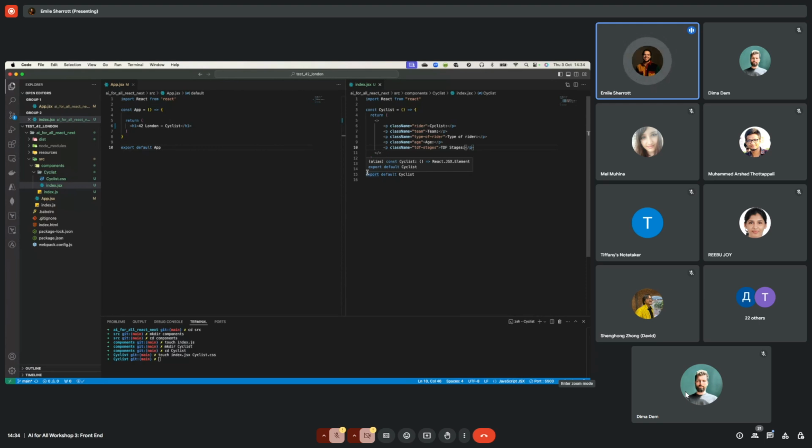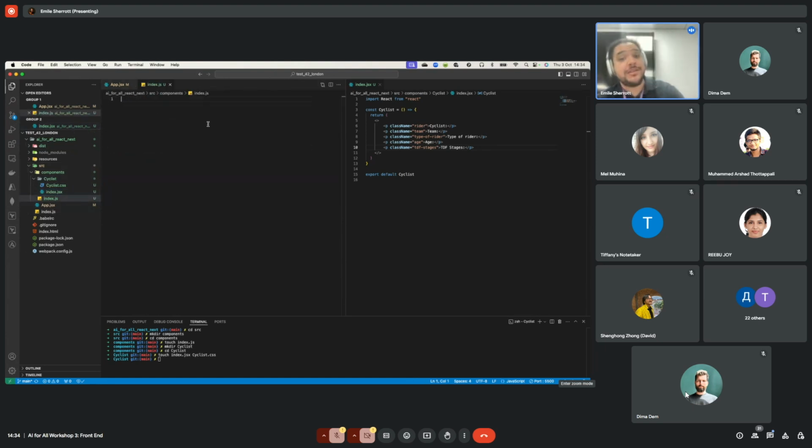Cool. So we've not added any information right now. We've not even rendered this component. This is living in isolation. To display this component as it currently is in the browser, we need to export it again from the index.js file. So we'll bring this up over here. And then we need to import it into our app.jsx.